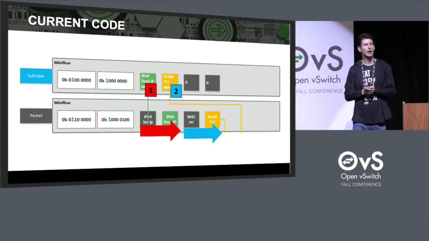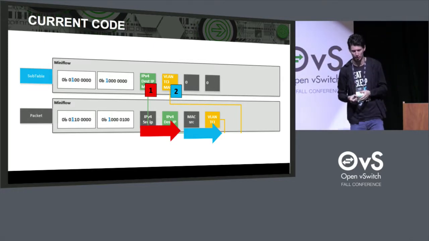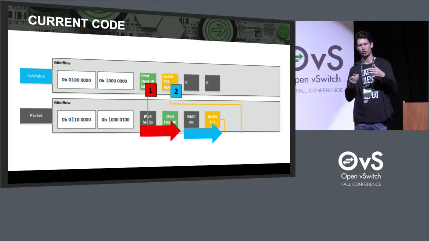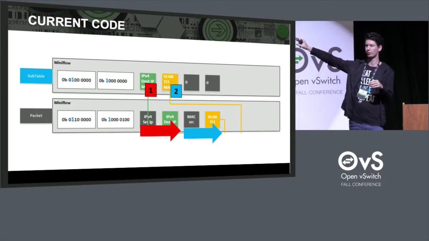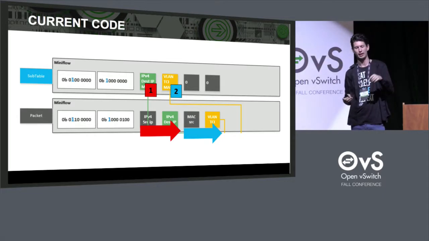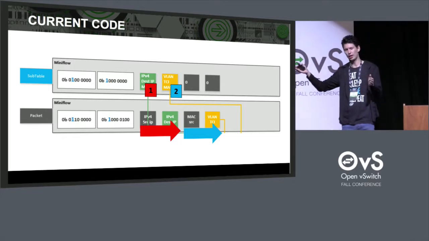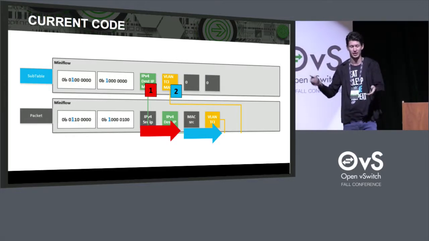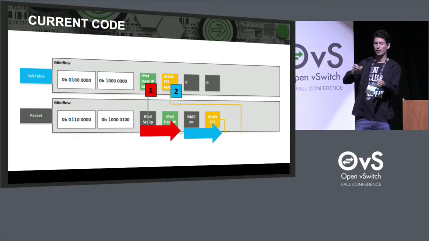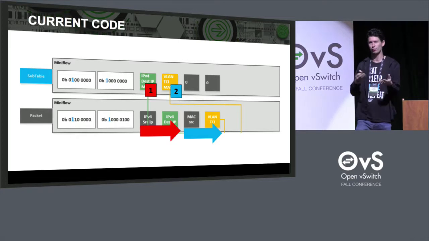Let's move on. Let's look at how the current code implements this kind of search between the packet and the subtable. The algorithm is described such that for each bit that's set in the subtable, so again, the subtable is the top gray box here, for each bit set in the left-hand side of that, the bits array, we have a block of metadata on the right. So the first bit set, there are 2 bits set, is one of those. I have the green box labeled with a large 1 in red. That's the first block of metadata that we're trying to match inside the packet.